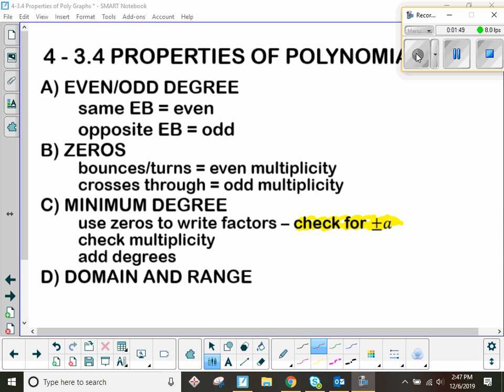Now this part of your notes, so here's how your notes work today. There's 2 examples, okay? This stuff at the upper right is the directions for each of those examples. This stuff at the upper left is like little hints for each of the directions. So the A, B, C, and D on these go together. So what I want you to do is take a minute and read the directions on the upper right, and then I'll tell you about those hints as we go along. So right now I want you to read the upper right of your notes for just a moment.